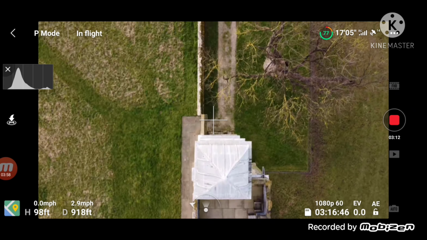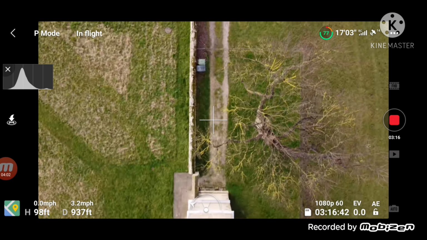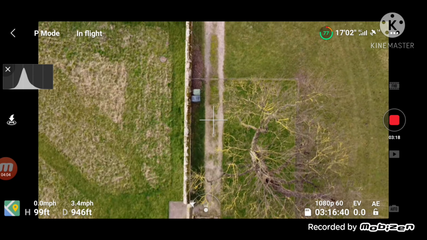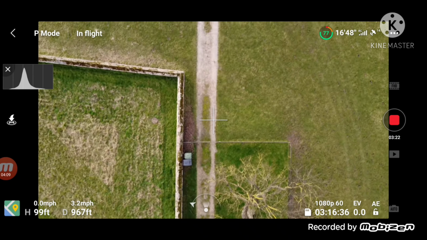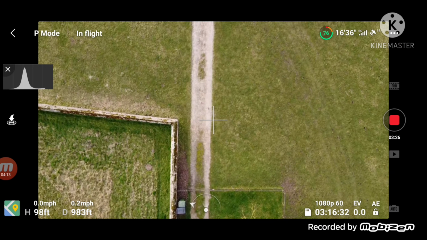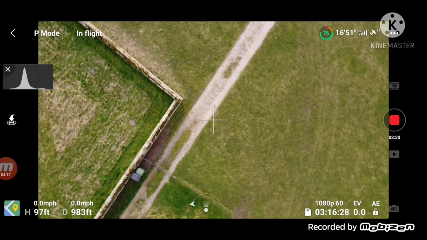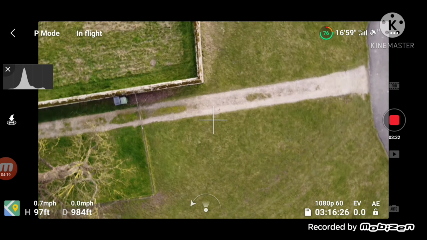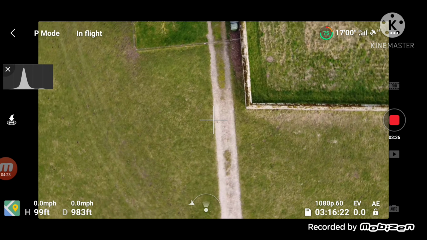This part of the clip I tried to get in a straight line, and as you can see I'm wavering, I'm sort of going from left to right. It wasn't windy, but I was at 99 feet high. And I'm not in Cine Smooth, I'm in P mode, so it's just my stick movements aren't the best. But there's some other clips that I'll probably use instead of that one, but this is the process.